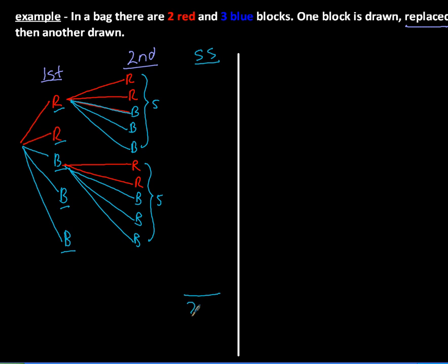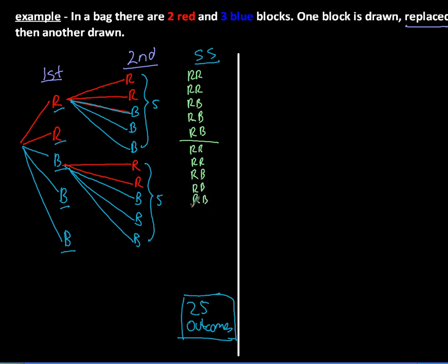We'd actually have 25 outcomes in our sample space, which is quite a lot, and a bit tedious to do it with this. Okay, but you could go and start listing. So we could have red, red, red, red, red, blue, red, blue, red, blue, and you'd have the same again, and you'd have that 5 times, and you get your 25 outcomes. Now, as you can see there's an awful lot of repetition.